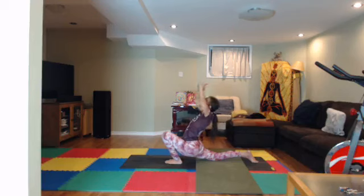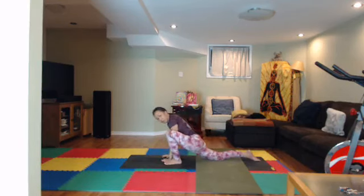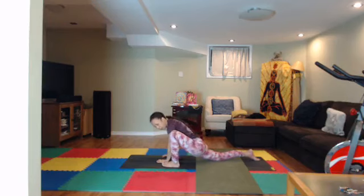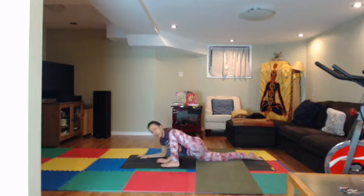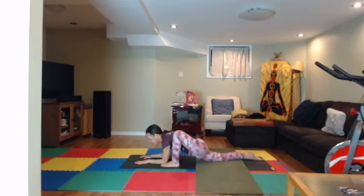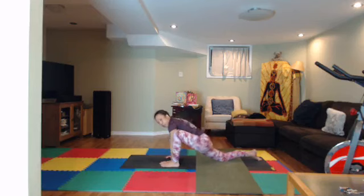And then coming back up from here, bring your hands to the inside of the left foot. Move your left foot out to the edge of the mat. And if you can, drop to the right, see if you can get your right hip and the right forearm to come down. Roll to your left, see if your left forearm can come down. Be ready to tighten the hips. Maybe your hips are too high to bring your forearms down.